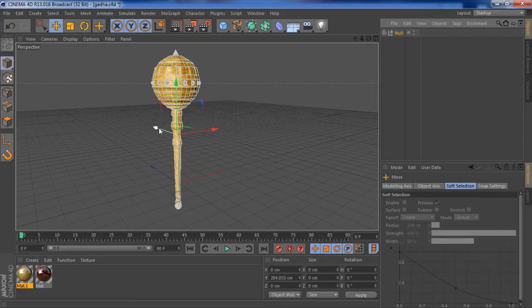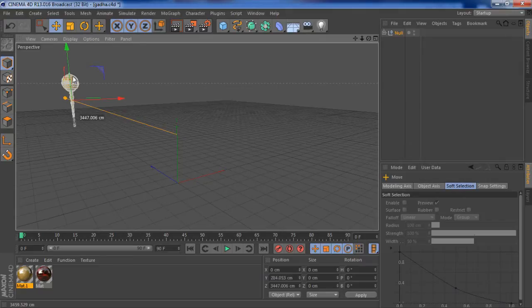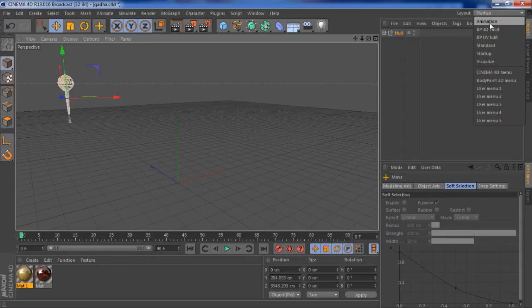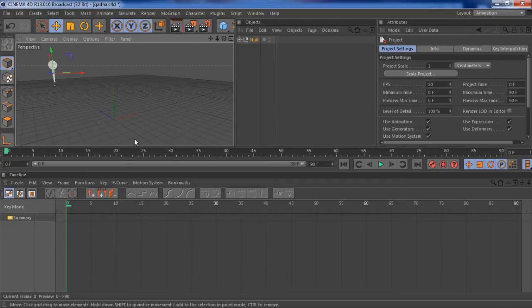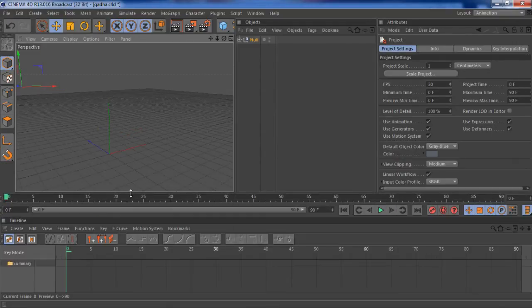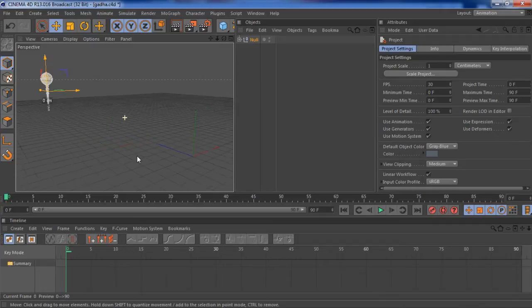Let me take this to the original position where it will start off. So use the axis to move it all the way down there. Now this button here, the keyframe button, let's click layout and animation first. Resize it a little bit so you can easily use it. This is the timeline. Everything moves along here, and this is the workspace, as you already know.